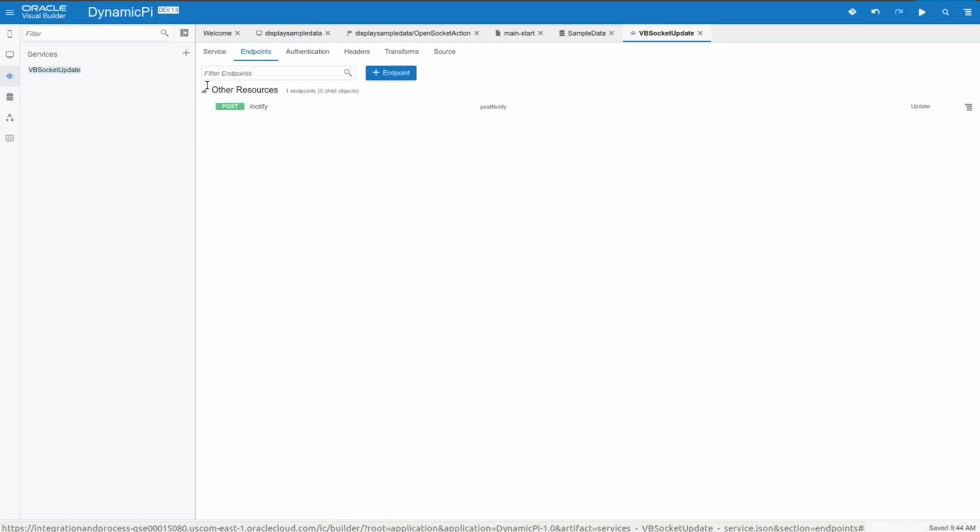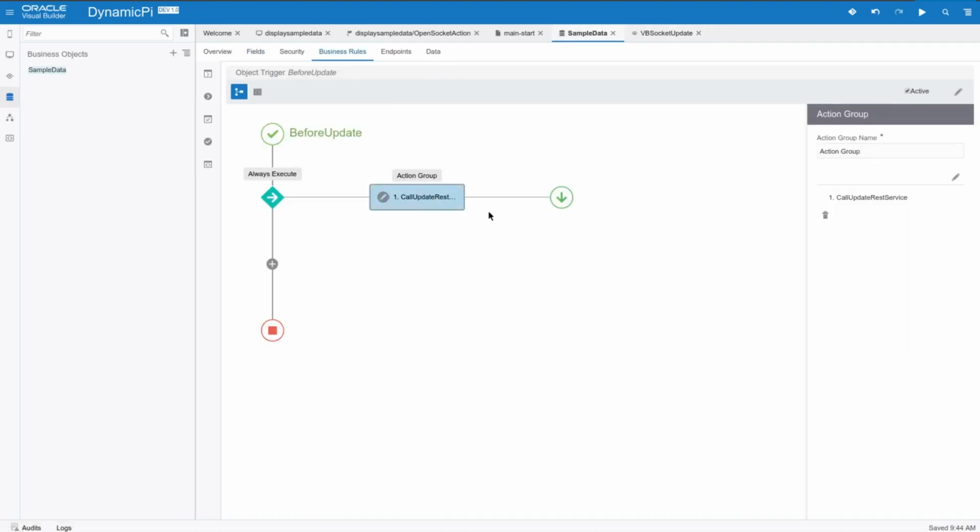So this here is a call to that REST service, which then comes back and does the update as if I was pressing the button. And so this is what I want to call. And there's a bit of Groovy script you can do to make that happen. There is a blog that talks about it.